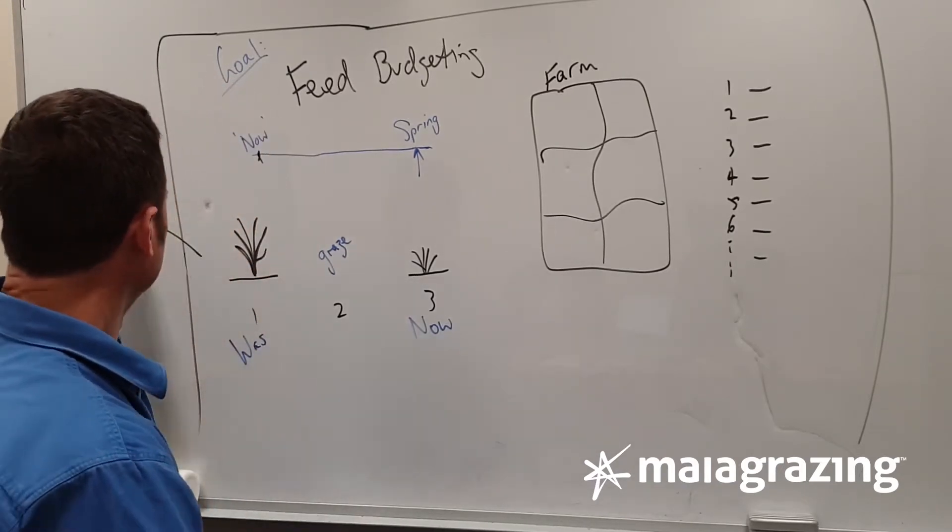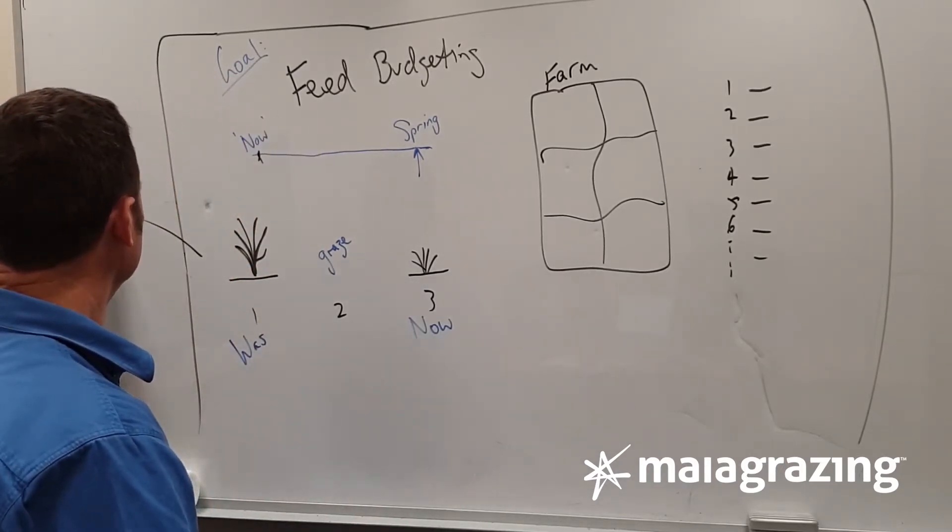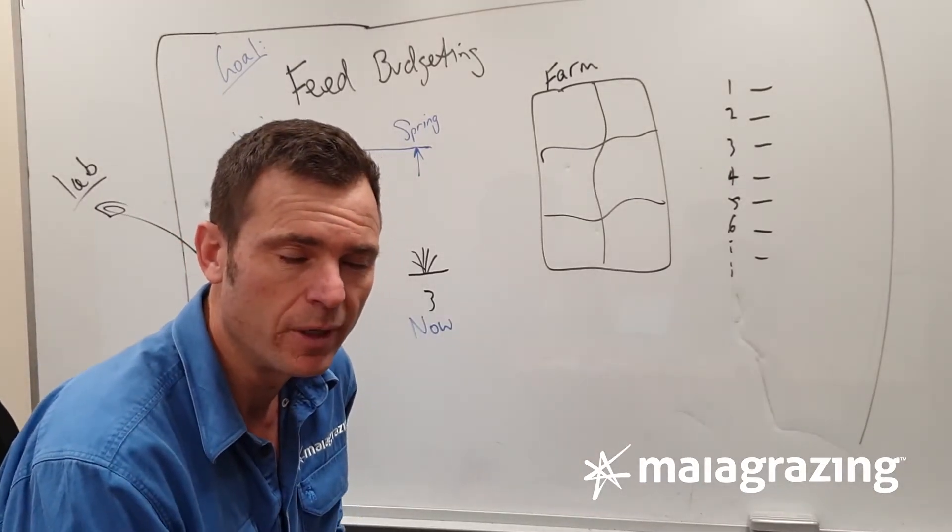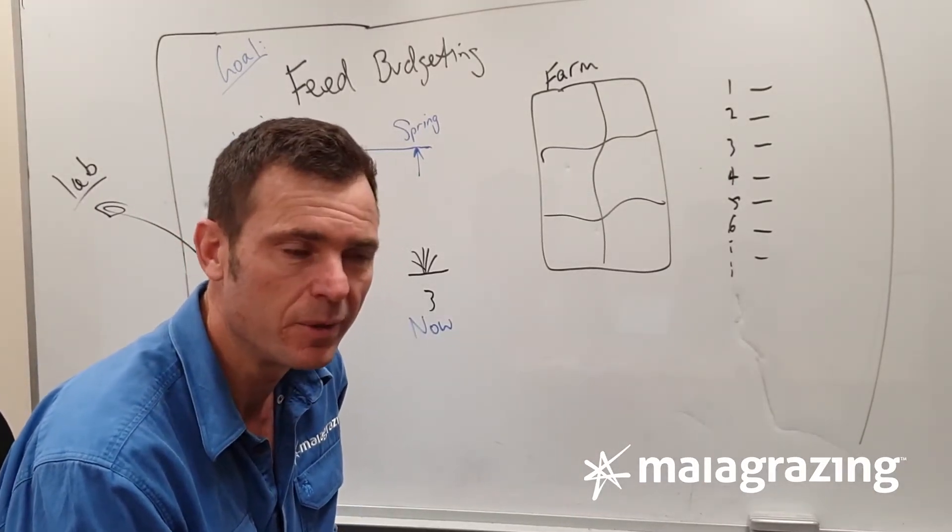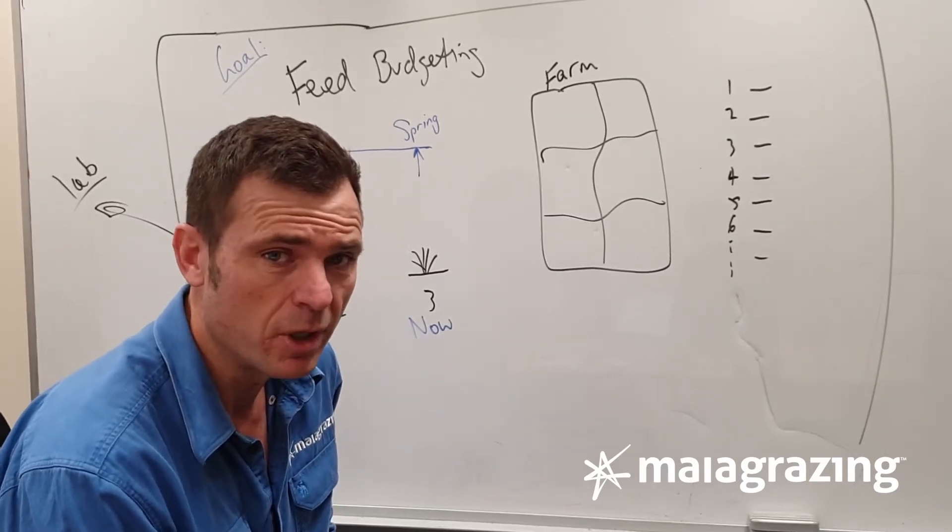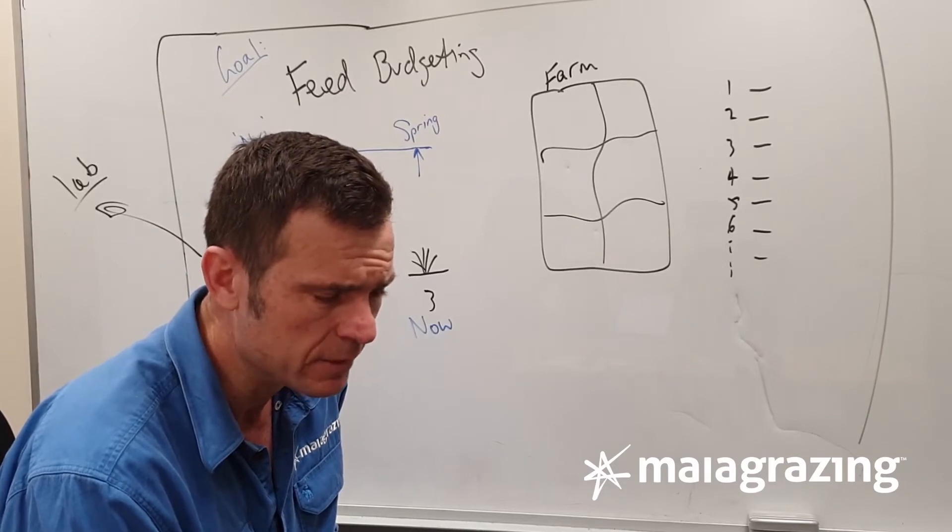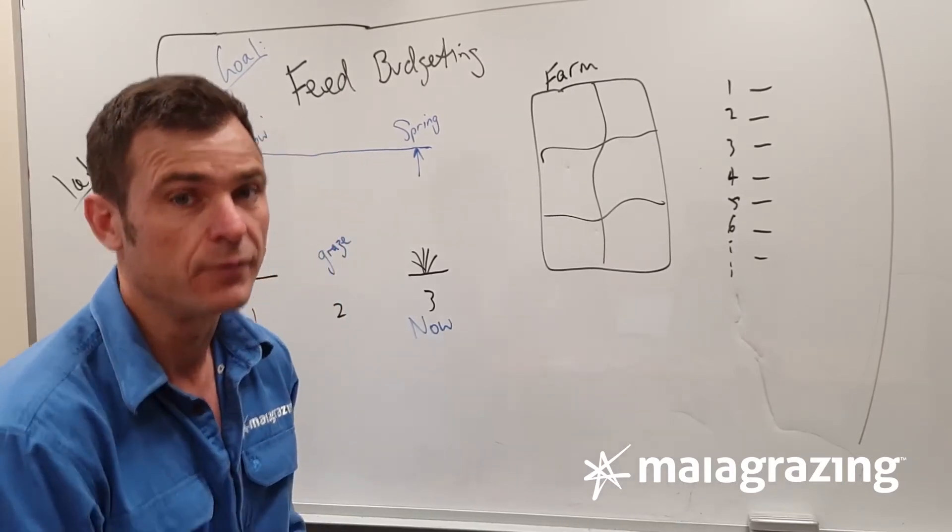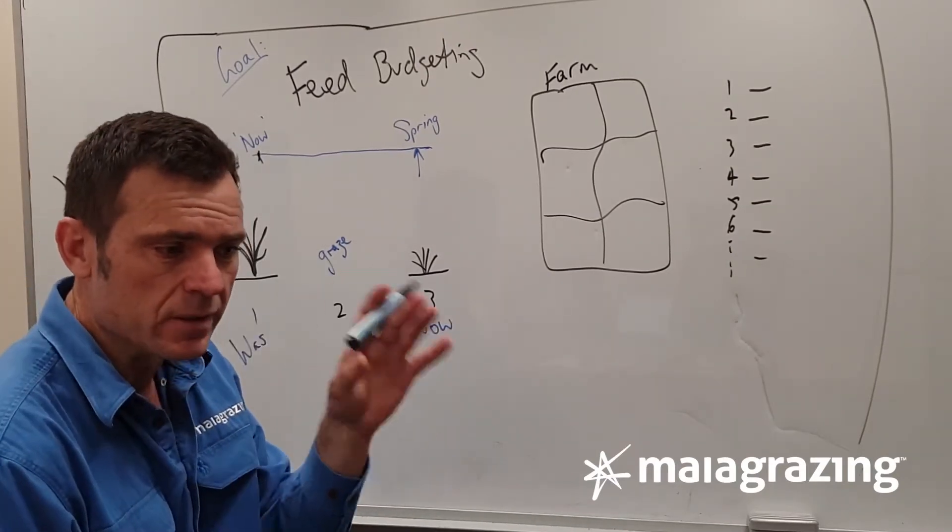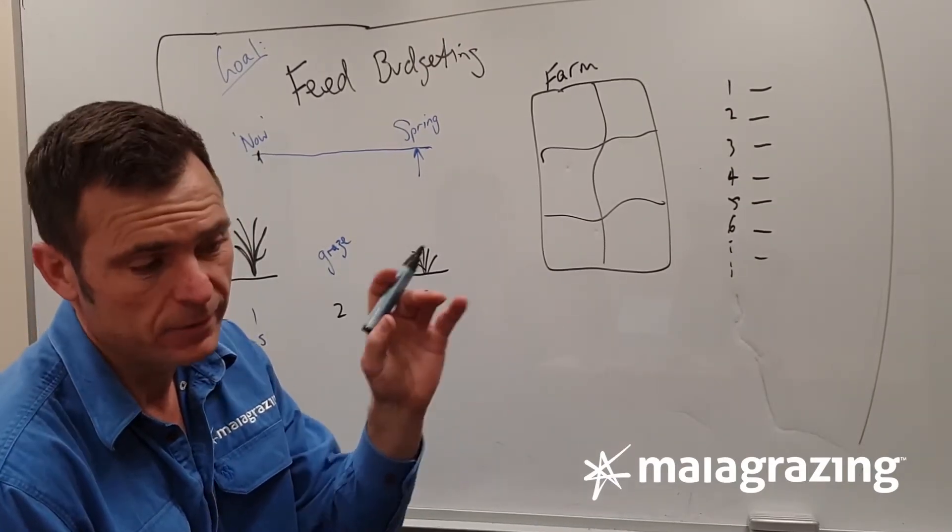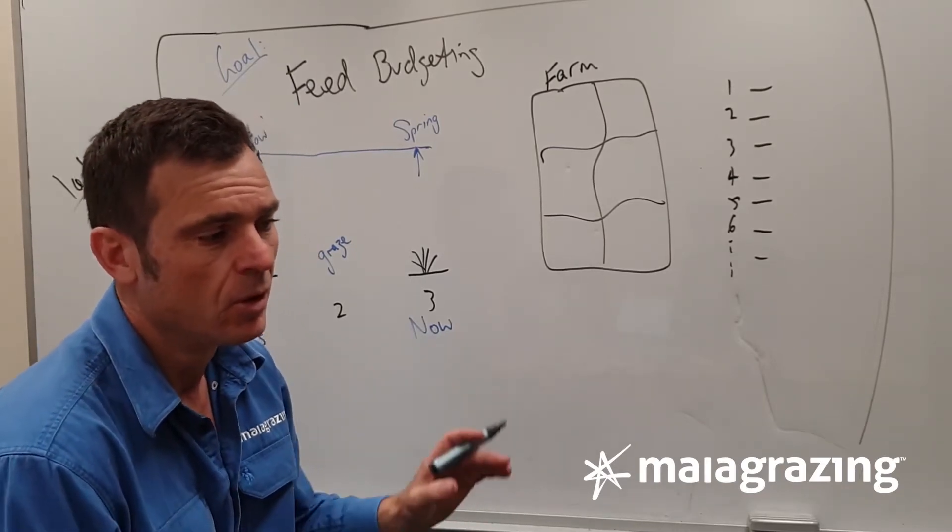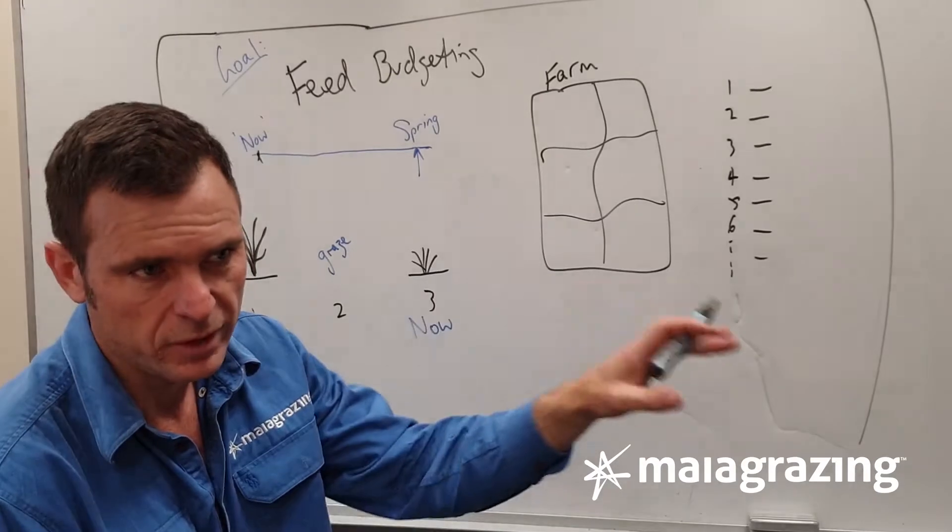So what can we do? Well, we can cut that and send it off to the lab. We can get our pair of scissors out in the paddock on our hands and knees, send it off to the lab, and they can weigh it and measure it and come back and say that was 776 pounds per acre. But that isn't going to really help us because we can't have the lab do that for us all the time. What we want is a good instinctive way of looking at a field and saying I think there's 500 pounds per acre or 200 cows per acre over there.